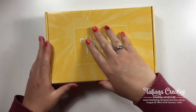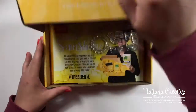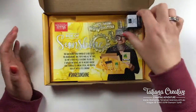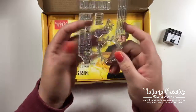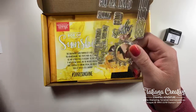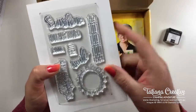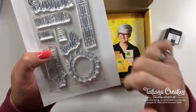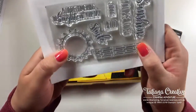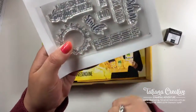We now sell the mini Paper Pumpkin boxes which fold out just like this. With every kit you get an ink spot - this one's black - and photopolymer stamps. The stamp set has sentiments including 'sunshine,' 'you are loved,' 'sending hello,' 'smile,' a sun, some rays, and 'a little something to brighten your day.' I really like that one - I love how the word 'brighten' is in that cursive font.